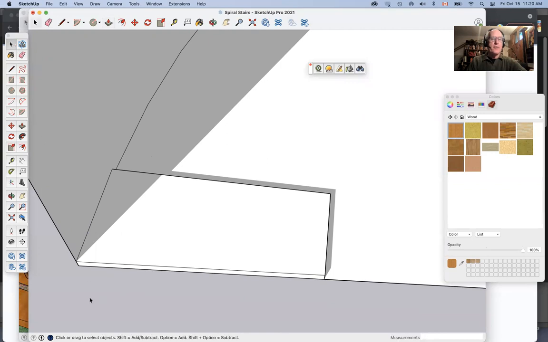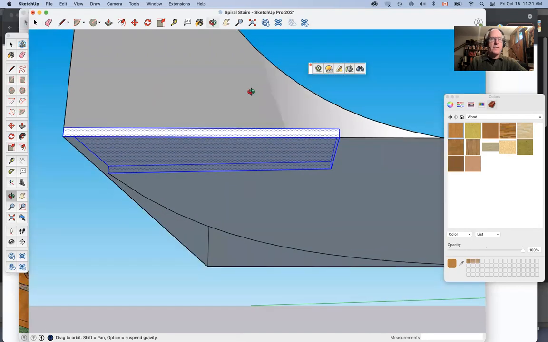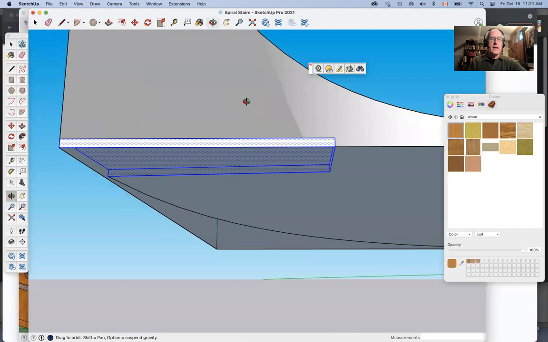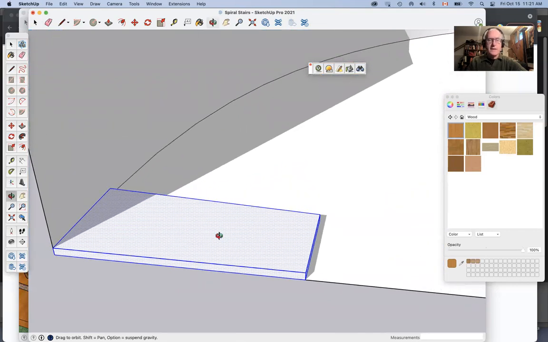Before I get too much farther, I want to make this a component. I better grab all this stuff, that part as well, so I get everything here as a component. By the way, when I drag left to right instead of right to left, it grabs everything that it touches. It's a useful trick to know that you can do it both ways. I'm just going to orbit underneath because I have a feeling we've got part of the floor selected. No, there's no floor there, because I didn't use the option key when I raised it up, so it didn't make a new part. We can fix that easily.